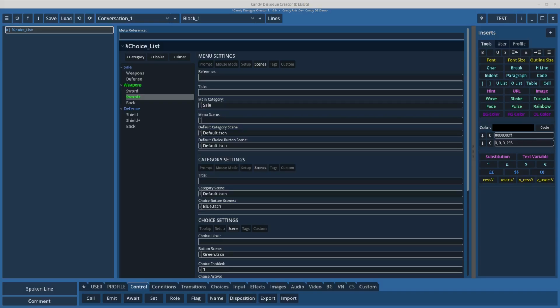But just to make you aware of what's possible. By modifying the code, you could, for example, display a countdown or a progress bar for timers, or you could replace choice buttons entirely. Instead of having buttons that the player clicks in order to select a choice, you could do something else.